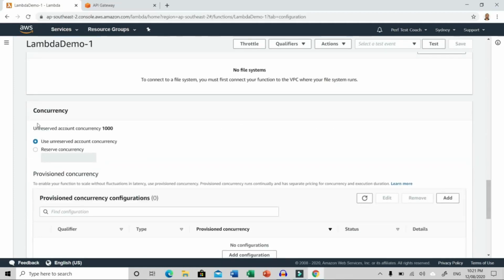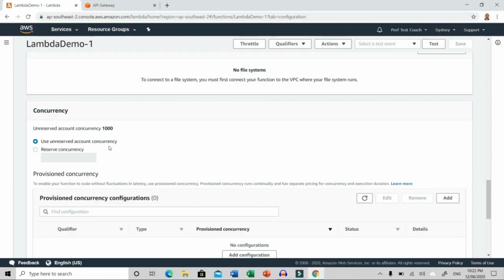you see this concurrency configuration here. This is where we do the AWS Lambda concurrency configurations. So you can either use unreserved concurrency. If you select this option, Lambda will not reserve any concurrency, but your Lambda function can access all the unreserved account concurrency which is available. Sometimes it is good and sometimes it is bad, because if you don't select any reserved concurrency for your Lambda function, then it can scale up unexpectedly and it might cause issues for your downstream systems.